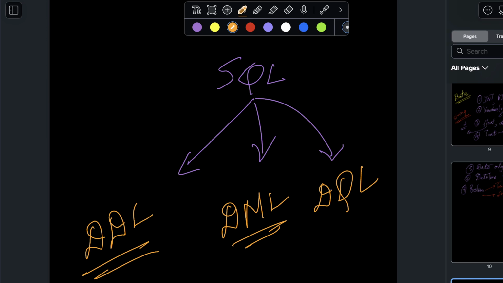Data manipulation is like altering: insert, defining one, updating, delete. Oh, wait, I made a mistake.